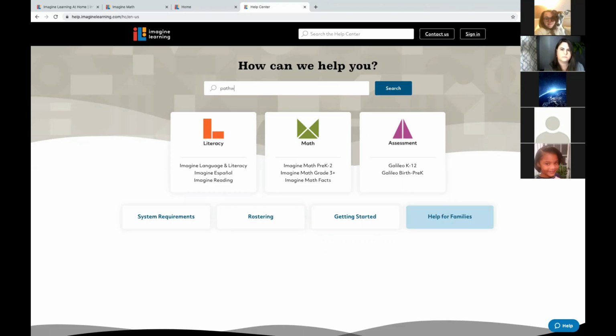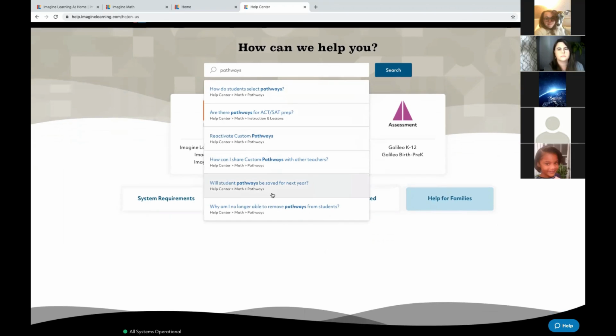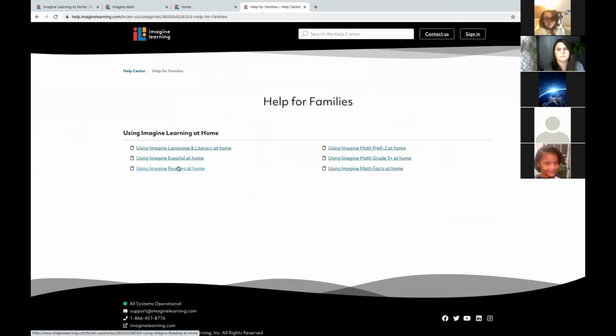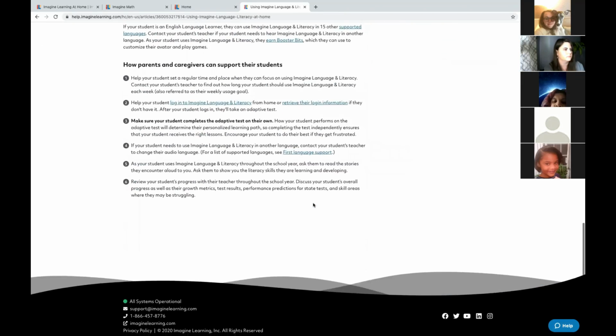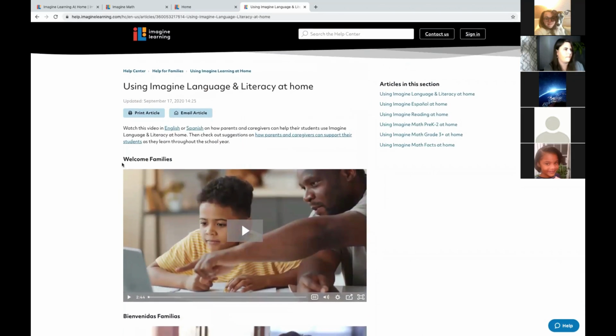So if we wanted information on our students' pathway, there's all kinds of good information there that you can click into. And then there is the help for families button here as well that I want to highlight. This is specifically for each of our products, information on using that product at home. So ideas, resources, and then again, support for you as you use that at home.